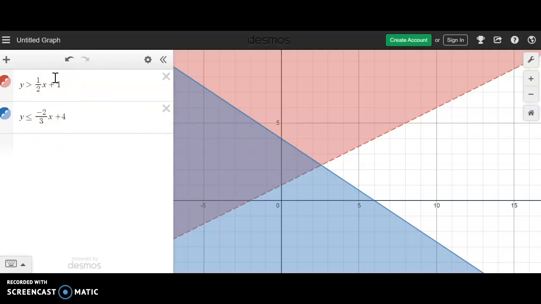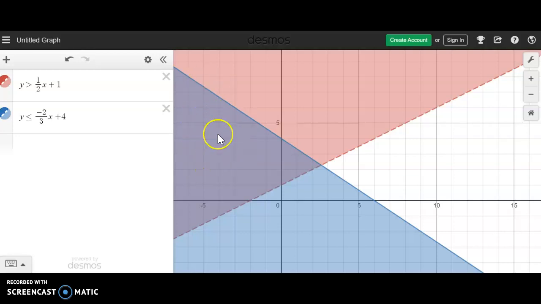So that was just our quick video over that. If you have any questions about how to graph a linear inequality, make sure you let me know, because it's crucial that you understand how to graph one of them before you even get to graphing both. So we're going to graph both, and then you're going to shade both, and then on the double shading, that's where your answers are.